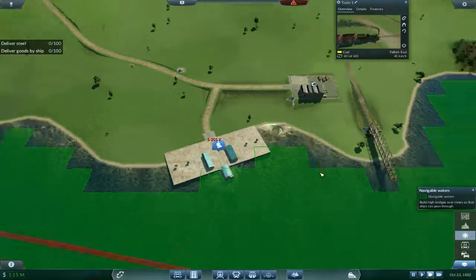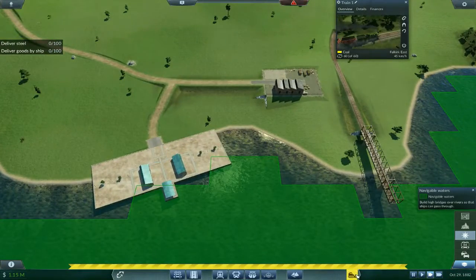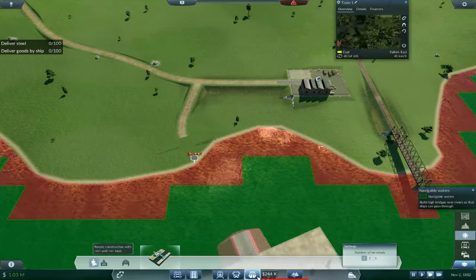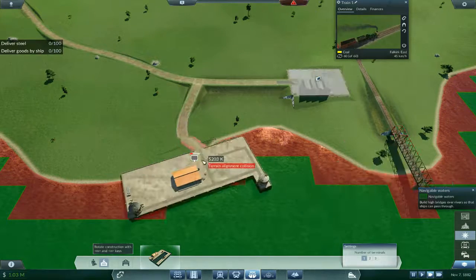Good, so there we go. At least the one side is done. Maybe we can use this for something else, if it wasn't a passenger station. Delete. Maybe we can use it for something else once the goods demand has been met. But I don't think so. Then we'll be using the bridge anyway.